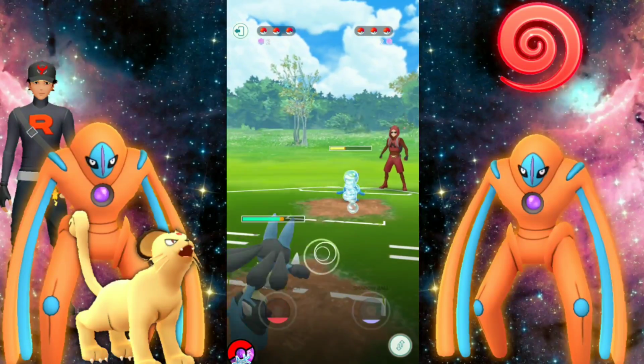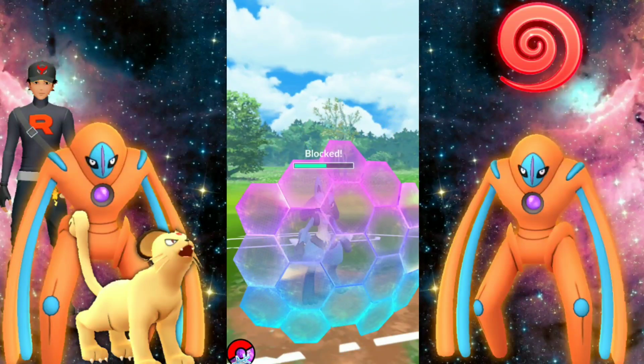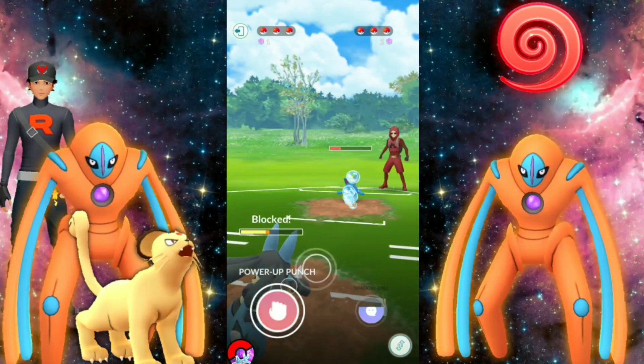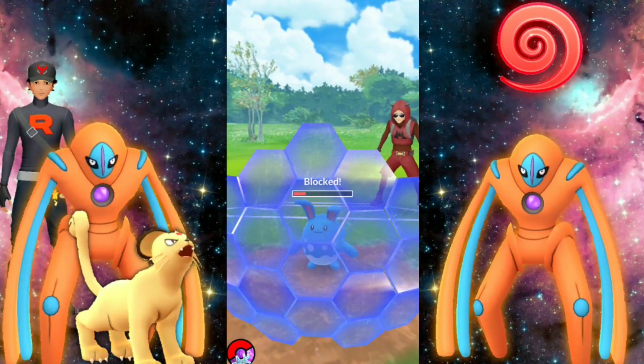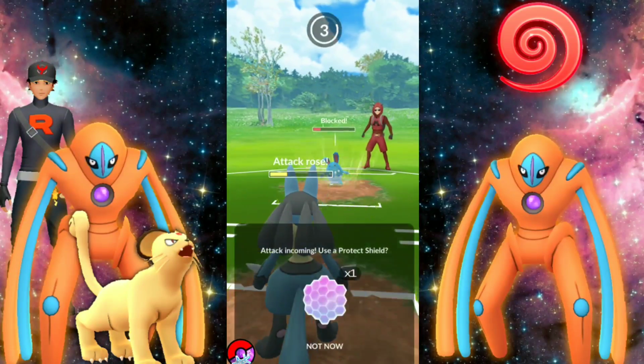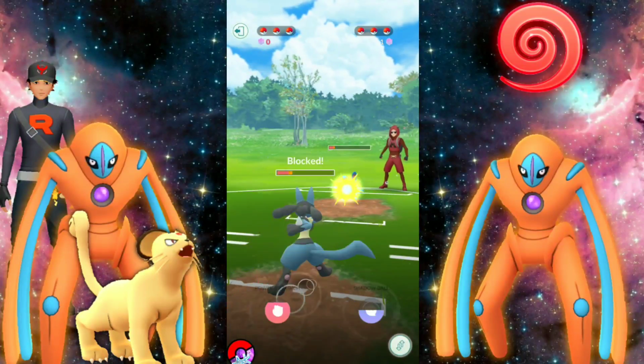Getting that through. That's a good tactic to use because a lot of time people use Lucario, you're going to be expecting a power-up punch, so you're like, okay, I'll take that first hit. But if you skip it once, go straight to Shadow Ball and do massive damage, hey, you just got him there.